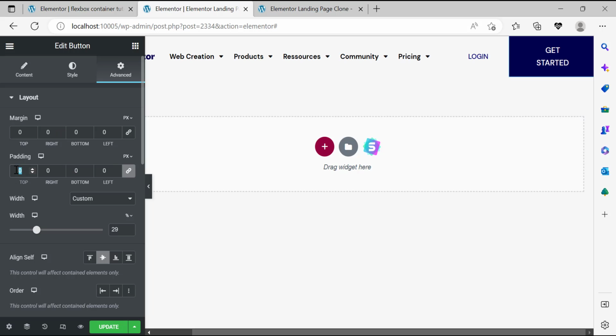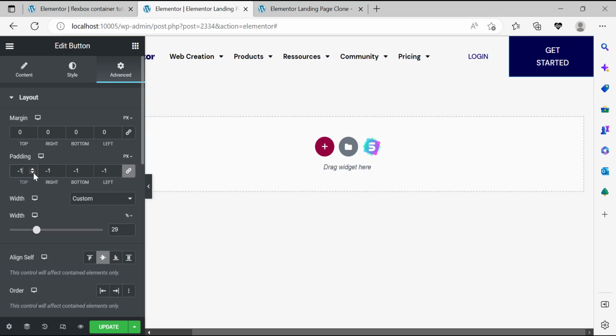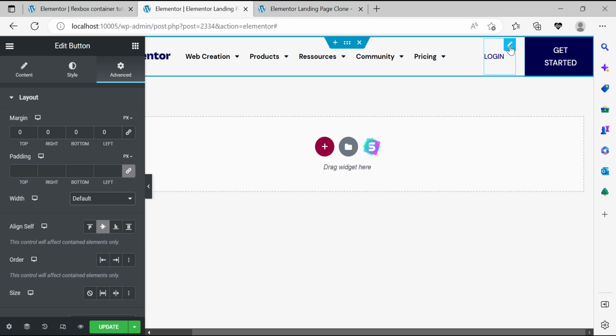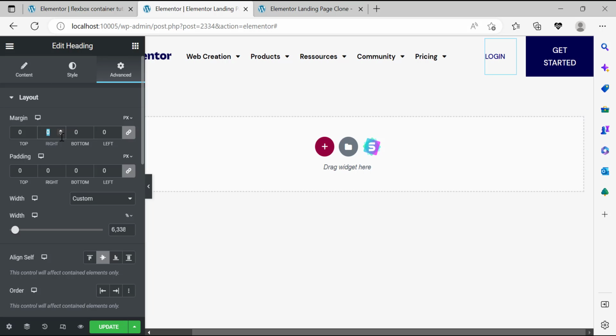So let's click on here. Try with the 10 padding. The padding only made it worse. If I check with negative padding here, doesn't work either. So I'm going to click on my element here. Let's add a little bit of margin. On the right hand side, I'm going to add minus 200. Like this. Well, not across the board. Should just add an individual minus 200 margin.